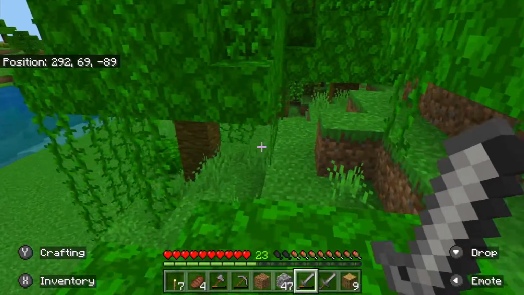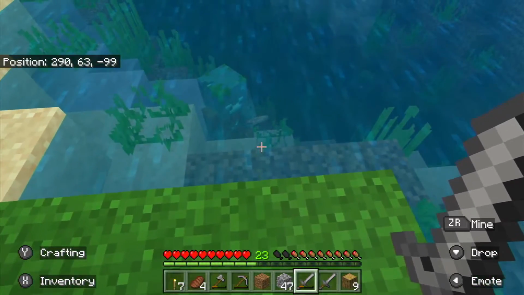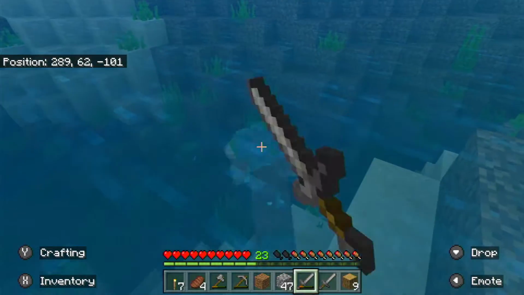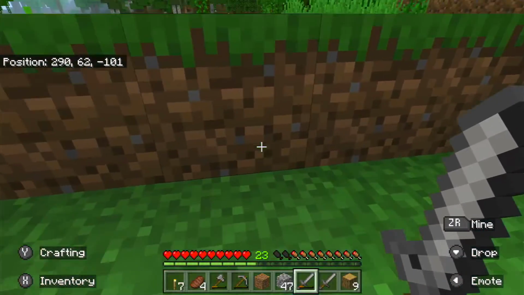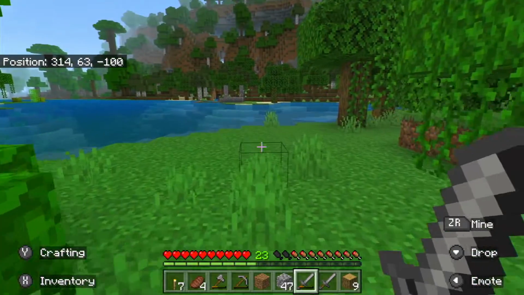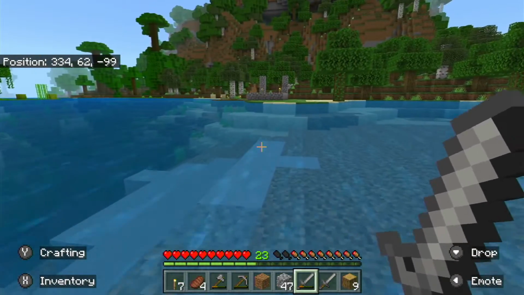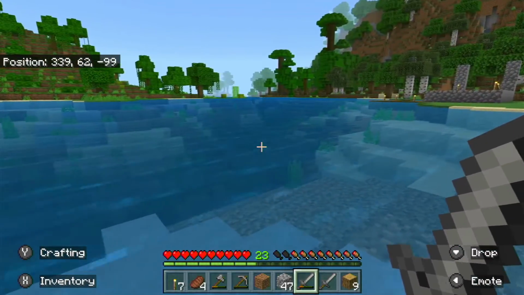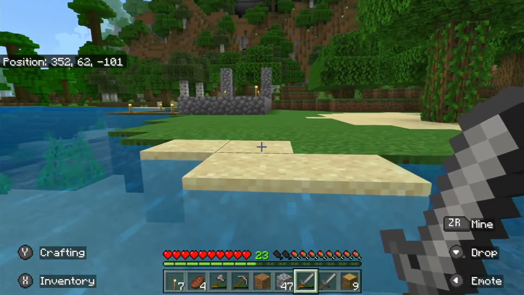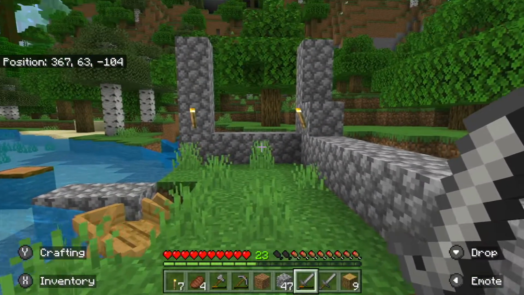It's one of those drowned things. Don't like them. Kill this one, because I can. Oh, no, he's running away. Alright. Fine, we're going to you. Here we go. Hopefully nobody's come and taken my boat. Nope, no one has. Beautiful, love that for me.